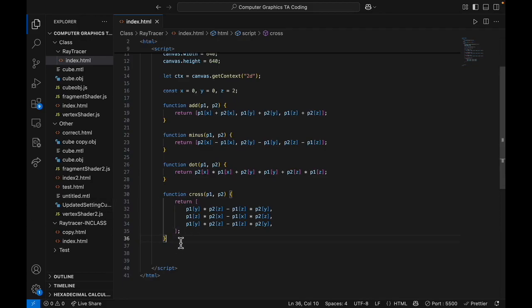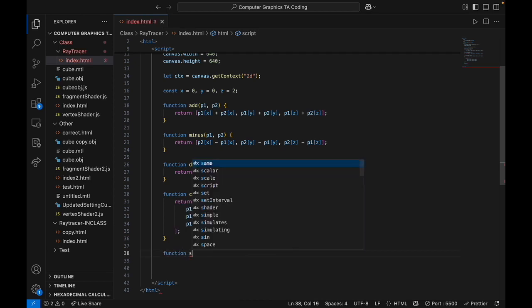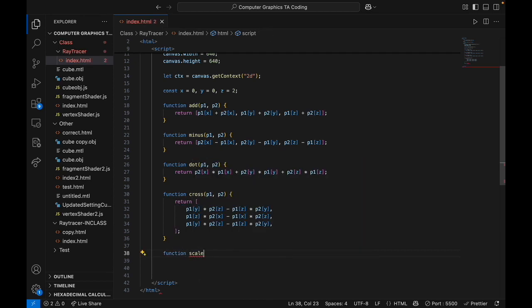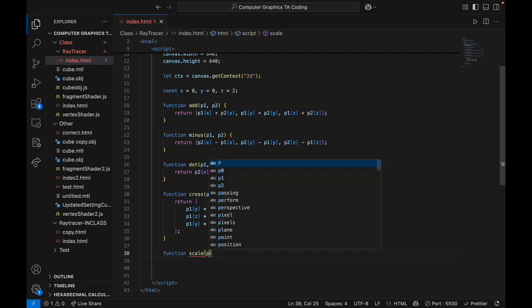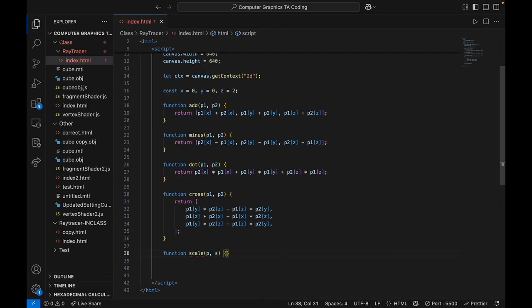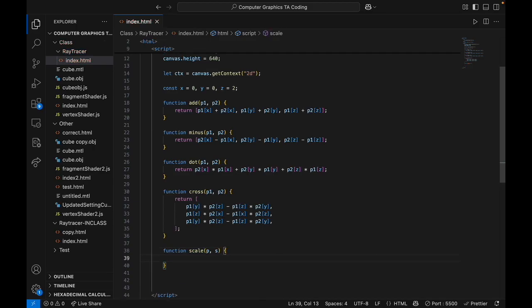Now we're going to do a function to scale a vector by a scalar value. So function, now the next few ones we're going to do are a lot simpler. Do p, s, scalar value. p is the vector that we're going to scale.